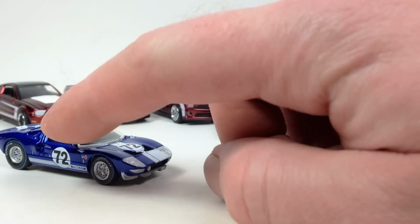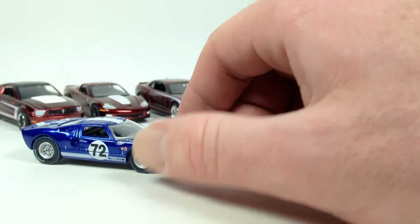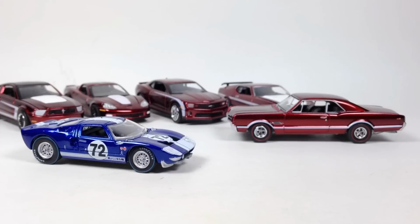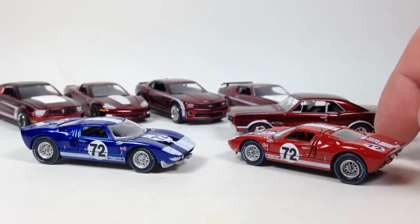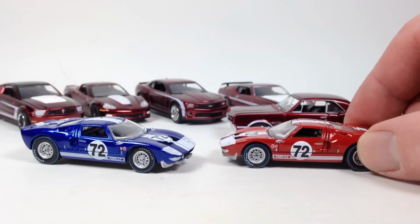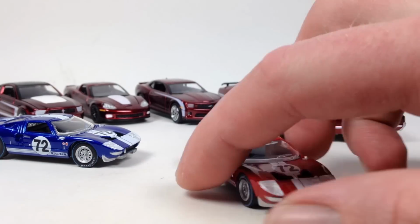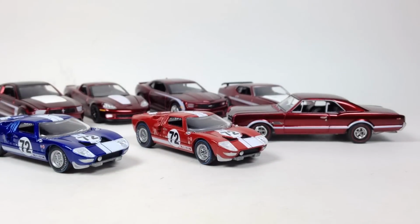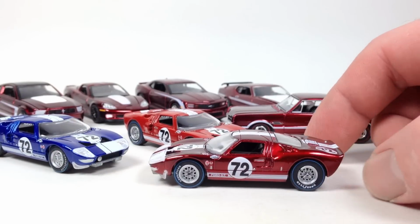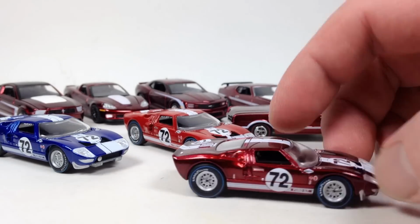So nice. So that was your set A. Just fantastic looking 1/64 scale model. This is also one of those few castings that does actually have lens detail on the front too. Very, very awesome in red indeed as well. So there it is in red. And then of course you have to take a look at the Ultra Red. Which there that is right there. Beautiful looking car. Just amazing.